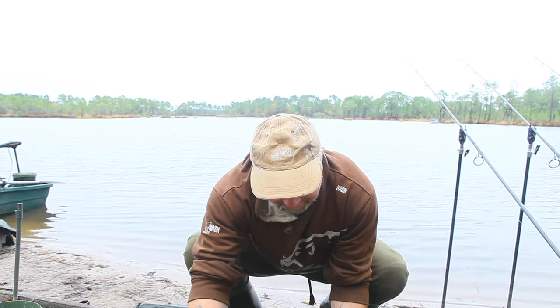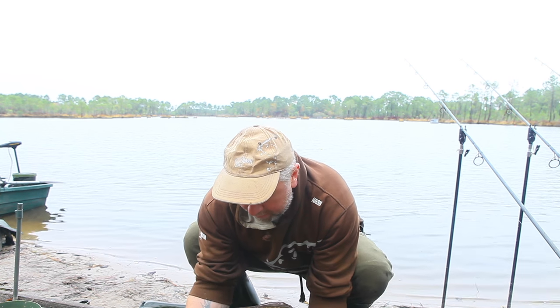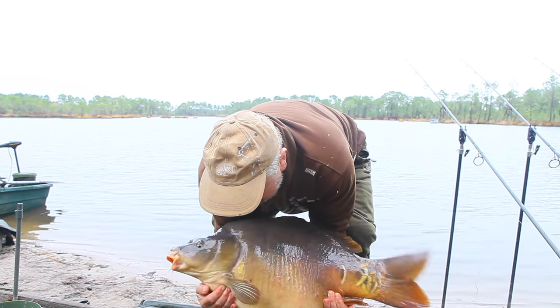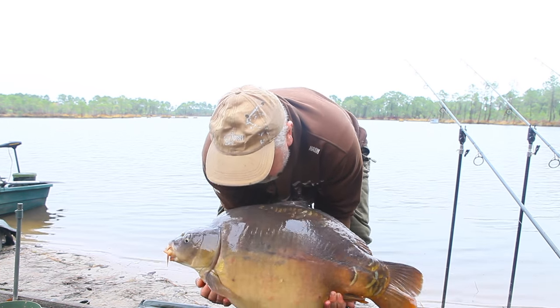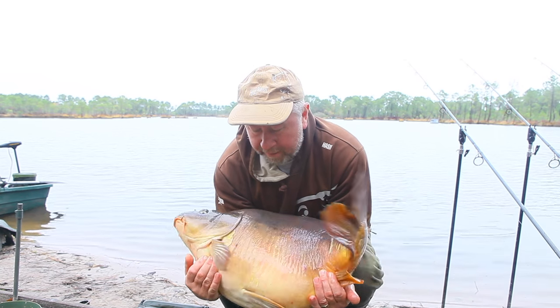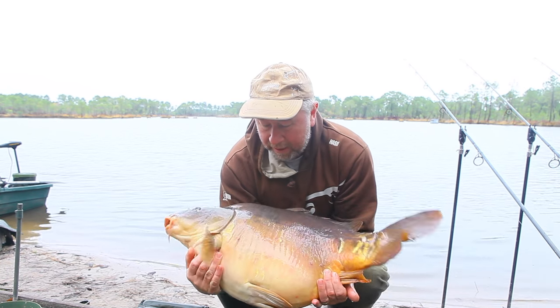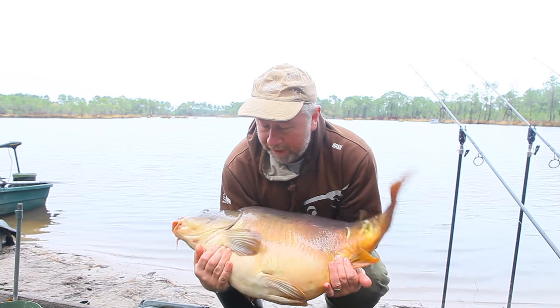Well, it's a different shape fish or a rainbow, this one. Just over 40 pound. I tried something a little bit different. It started off getting the fish in shallow water, but although I've tried several spots up on tops of the humps and bars, it seems like they want it in the deeper water.